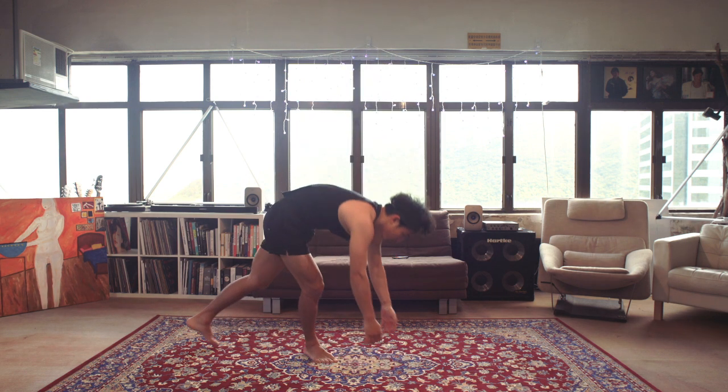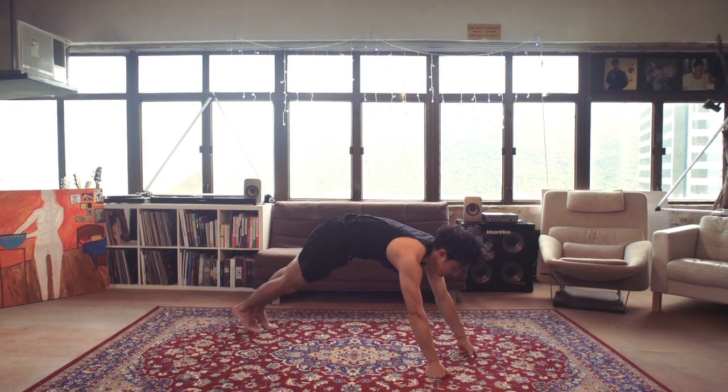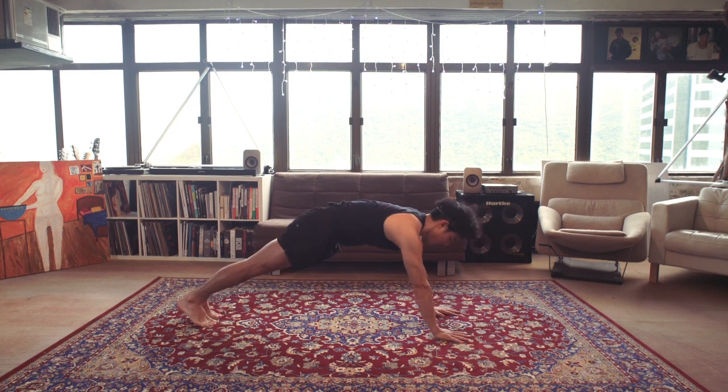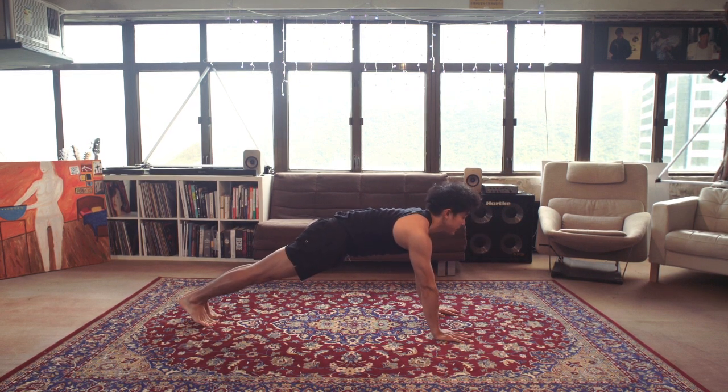Okay, next we're going to do the very famous plank position. This posture is very good for your mind-body connection right now. You are going to start to feel what is your abs. You're going to start to engage them.